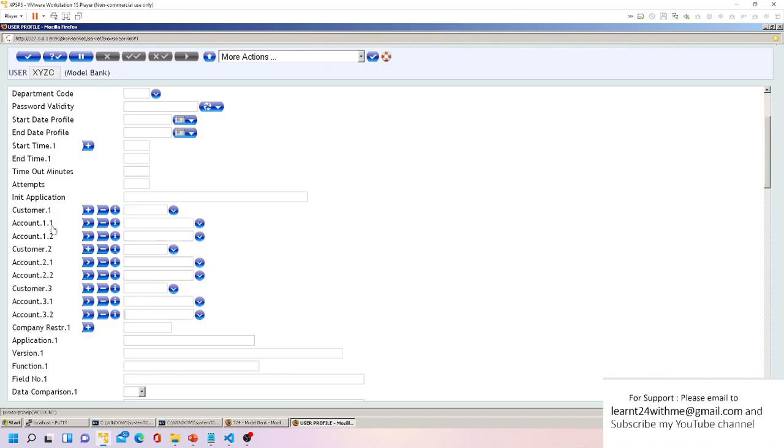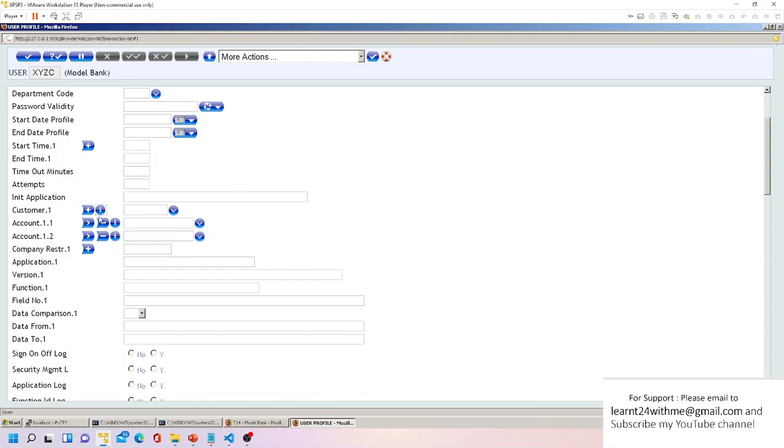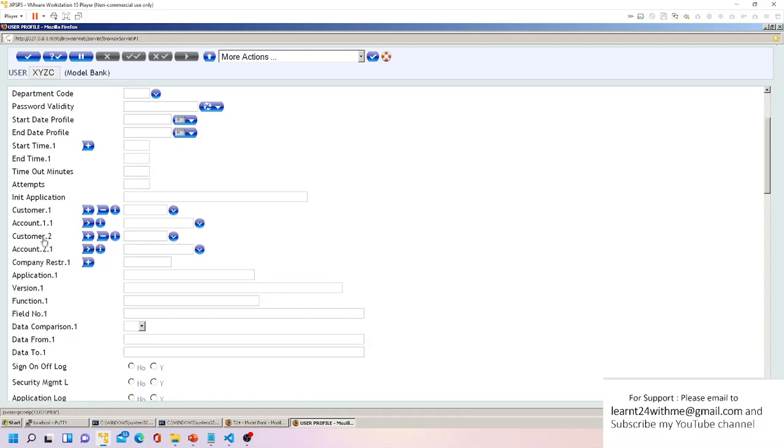Similarly, you have seen this example here. Customer, if I remove everything here, we got customer and account one set. If I click this, I got another multi-value here. But account 1.1 and account 2.1, those are multi-value, because of 1.1 and here 2.1.